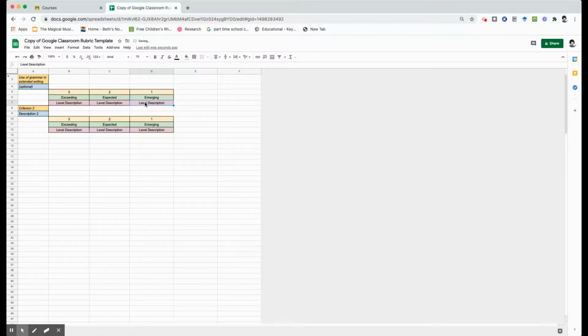So it's a description of what you're looking for, because a rubric obviously tells the student what it is specifically that they have done, which has allowed them to reach that grade, and also applies that numerical mark to it as well. So basic use of grammar is evident in your writing.